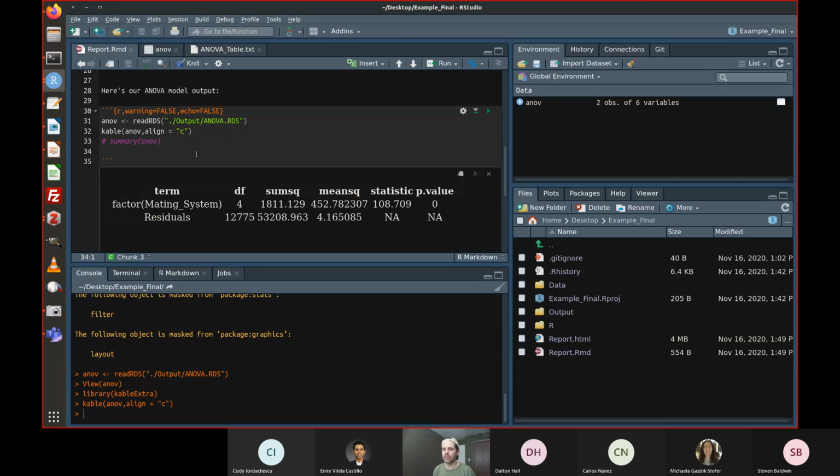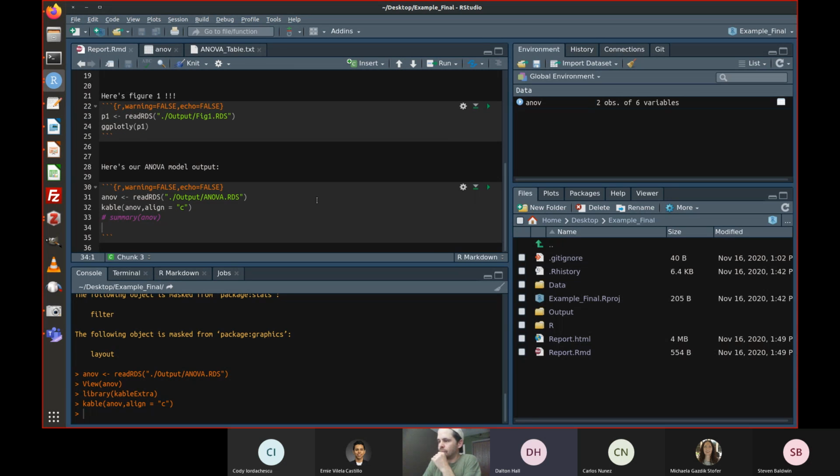Questions about organizing for your final project? Yeah. Kind of. I'm just trying to think of when I finally get to the Markdown part, what exactly I'm going to include.